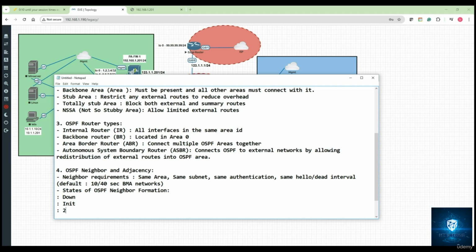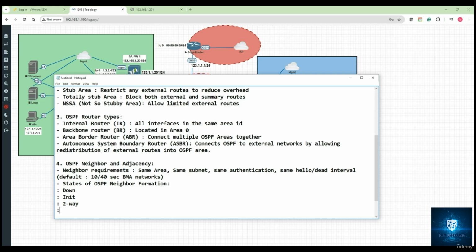Third is the two-way state, where communication is established and DR/BDR election will occur. This is part of multi-access network segments only, like broadcast multi-access or non-broadcast multi-access.